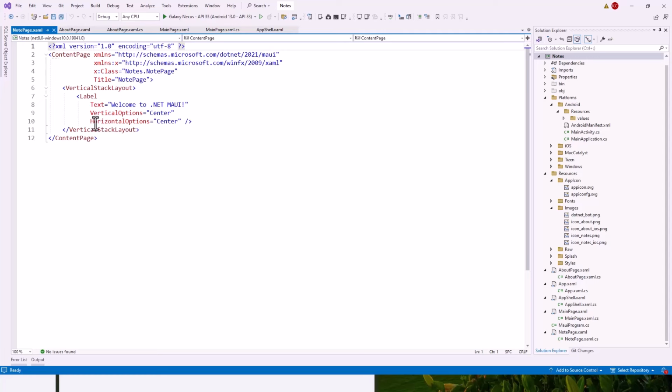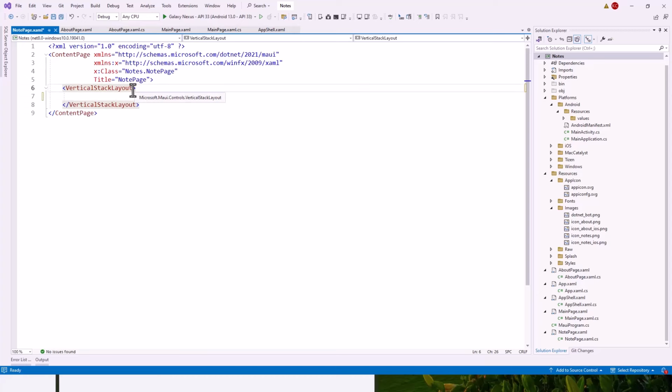It has a vertical stack layout. What we have learned in vertical stack layout so far is that whatever the controls are, they are stacked vertically, one above the other. So we'll get rid of this label and write our own markup to customize it to our own requirement.